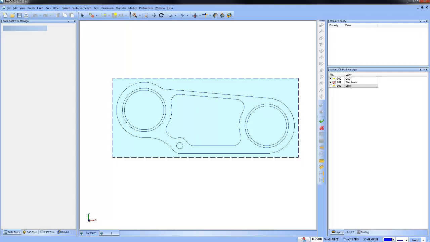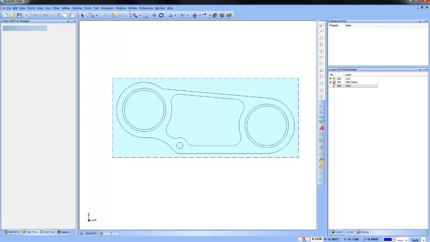The last question that I have for you guys has more to do with the geometry you work with. What's more common for your shop? Is it more common for you to work off of wireframe profiles, or is it more common for you to work off of solid models? Whichever one. You could say wireframe if wireframe's more common. You could say solid models if solid models are more common. Okay? All right, great. Thank you, everybody, for participating. Getting lots of really good feedback there.